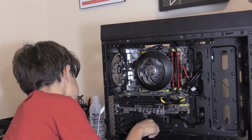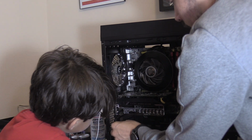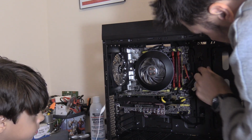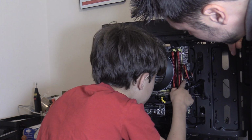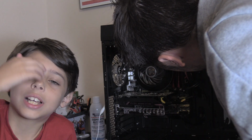Push it through. We're going to hide all these cables. Alright, and then tuck that behind the screws right there. There you go. See that? Double check the work. Nope. Oh, you missed it. See? Where's that one go to? Ooh, top fan too. There you go. Is it all the way in? Yep. Haha, still got it.